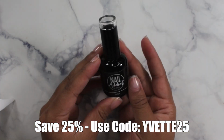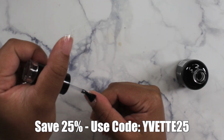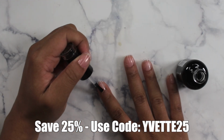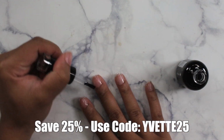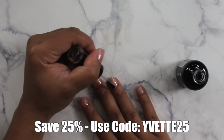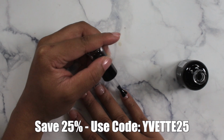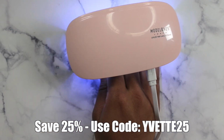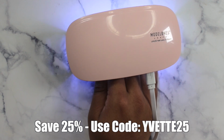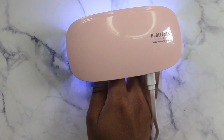So I am using Nail Addict polish. I am using their base coat, their color, and their top coat. They did send this polish to me for a review and I am freaking hooked. I love this polish. I especially love this color. The color is Marry Me and it's just a nice light pink color, but they also sent me other colors, and I mean the quality of this polish is so amazing. It was my first time using gel polish at home and I loved just the ease of use.